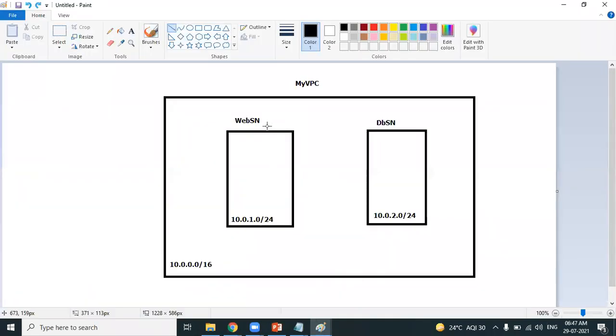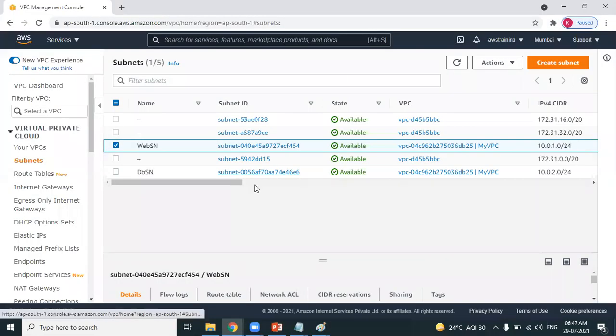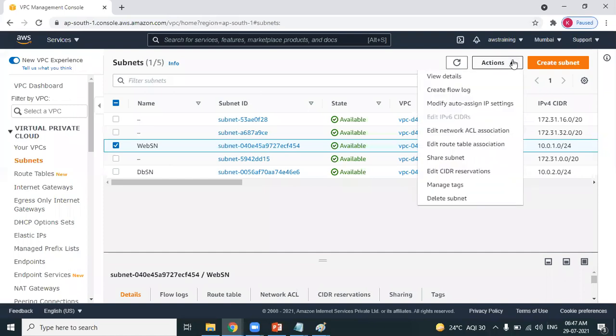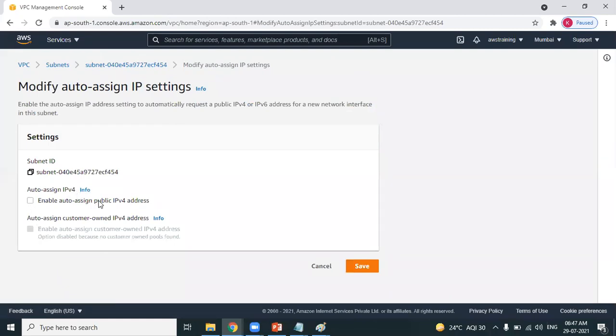I want to make the first subnet as public. First, what you need to do at the subnet level, you need to enable public IP. So select the subnet, the first subnet, actions, modify auto assign IP settings, and enable public IP addresses.